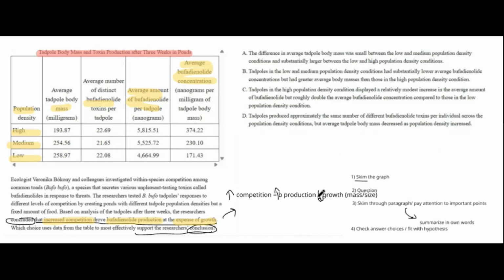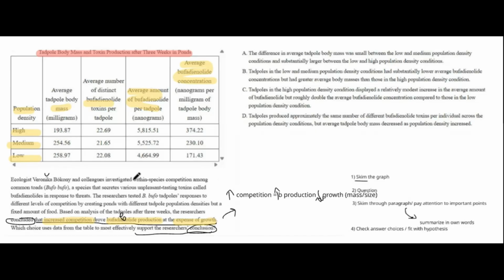And this basically makes a short bullet point of the researcher's hypothesis, and we will need to be looking for evidence for that hypothesis in both the paragraph and the table. What we want to be specifically paying attention to while skimming through the passage are words like competition, B, or growth, so when we notice them, we stop and pay closer attention. Now let's go to the back part of the paragraph and begin reading.